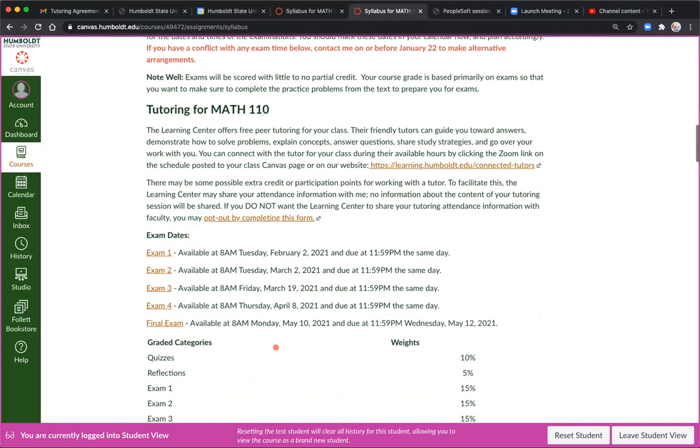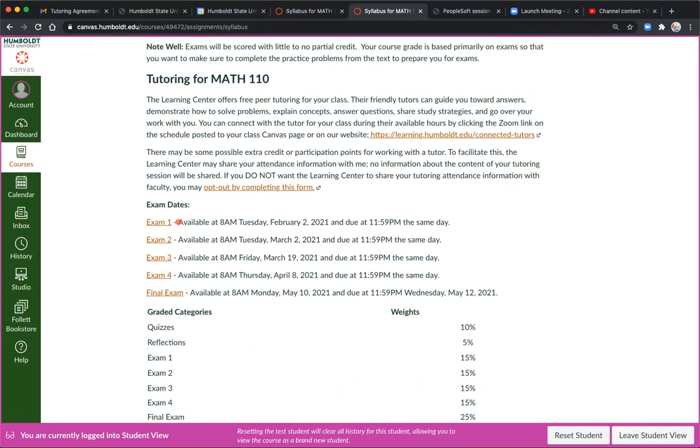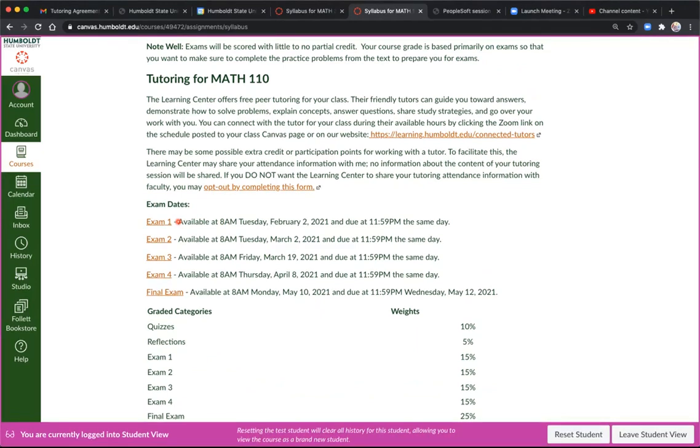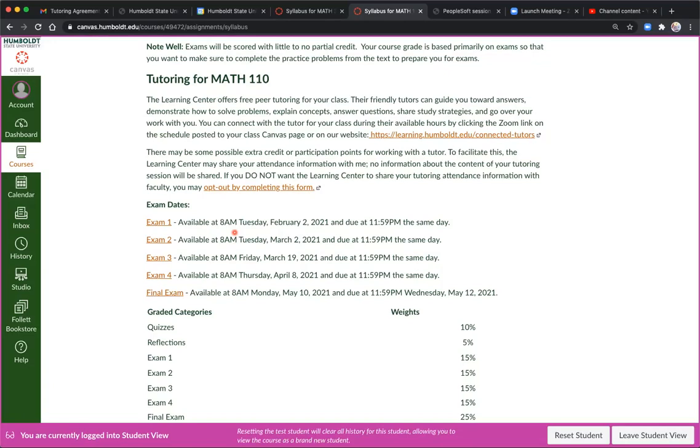All right. So here are exam dates. We're going to have frequent exams, 5 of them, so about every 3 weeks on average. The way the exams will work in each case, they'll become available at 8 o'clock in the morning and they're going to be due by 11:59 that night. The due date is hard. Okay, so Canvas will not accept the assignment after 11:59 p.m. So you need to give yourself enough time to write solutions for the exam, create the PDF file and upload it in that window. I'm not writing 16-hour-long exams. They're supposed to be done in about an hour or so. You can take some more time if you like.